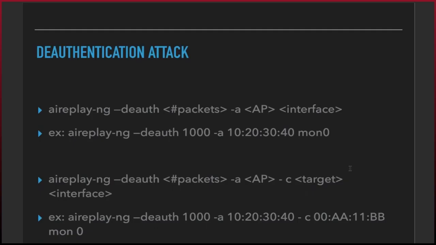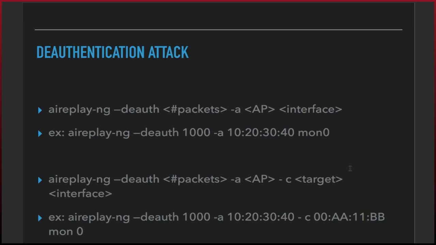Hi! Within this lecture, we're going to see how to de-authenticate people from a certain network. And by de-authenticating, I mean disconnecting them, okay? So making them lose their connection. When we connect to a network, we get authenticated to that router. And we're going to de-authenticate them in order to make them lose their connection to that router.